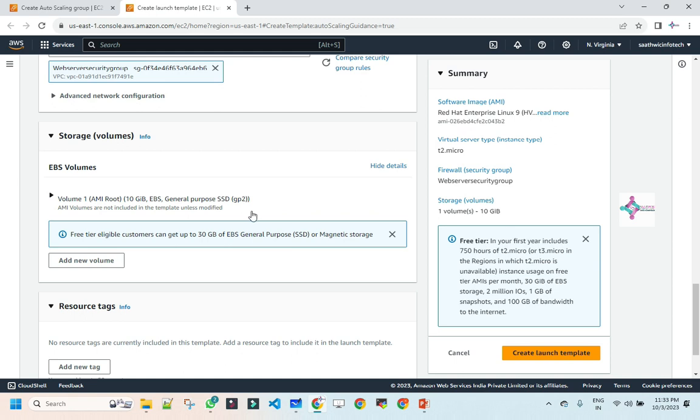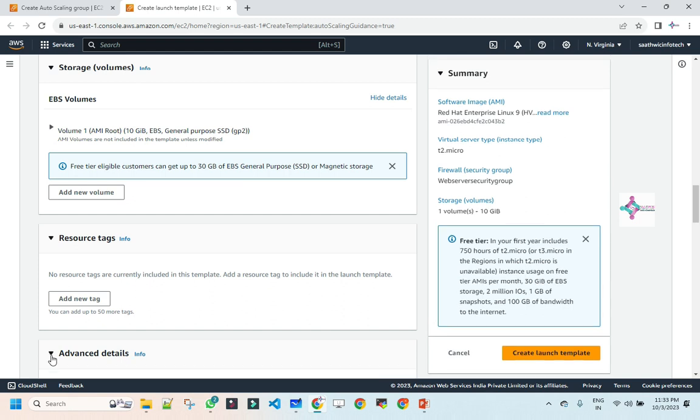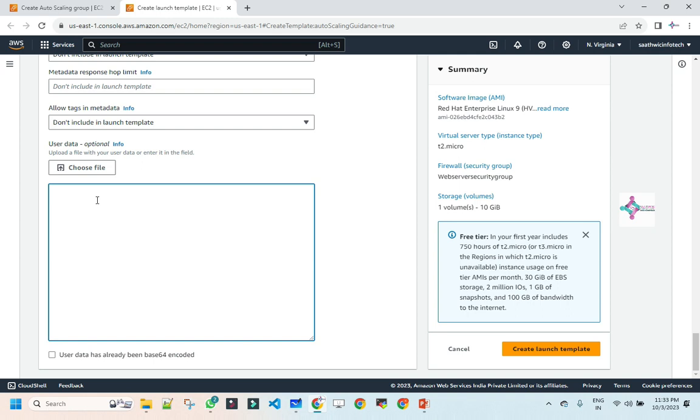Storage volumes, I am going to use the default one of 10 GB. Nothing much I am going to add. Okay, great. So in advanced details, if you want to specify your web server creation, I will do that also.